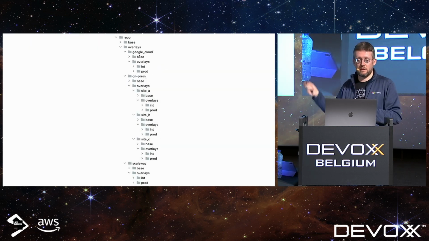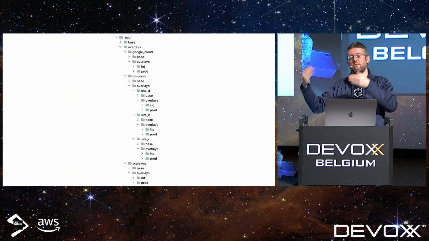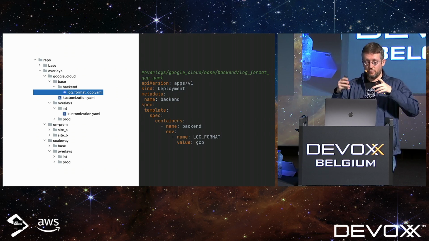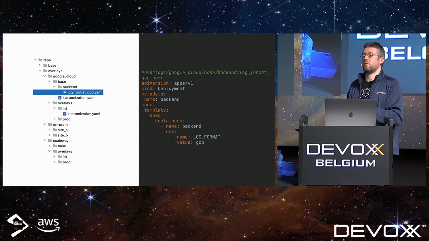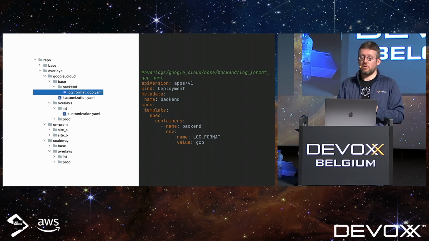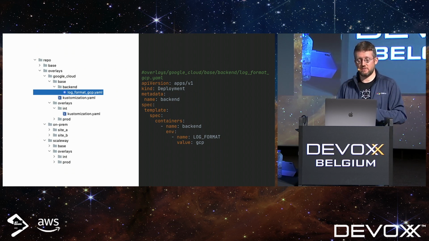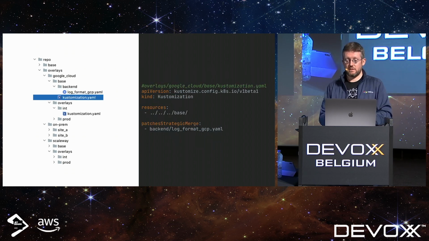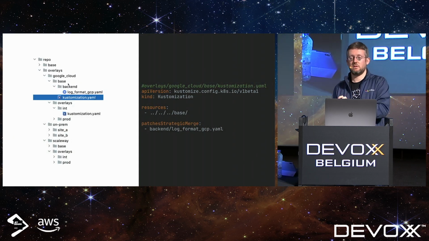So you see that if we just look into the Google Cloud part, we had these overlays named Google Cloud, and inside we have a base. And in this base, we have some overlays with int, prod, and everything in it. If we dig into that, this intermediate base is very useful, because if you deploy somewhere and you want to add something to everything in this somewhere, you are able to do that by using this intermediate base, which is also an overlay in this context. Here I just set this logging format again, and I've set this kustomization file, which is located not in the root base, but in this intermediate base.